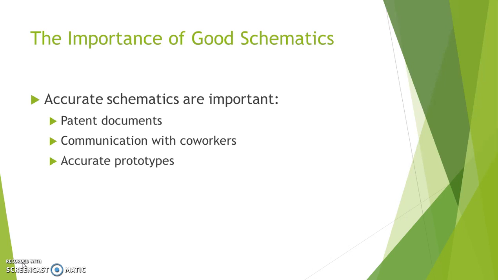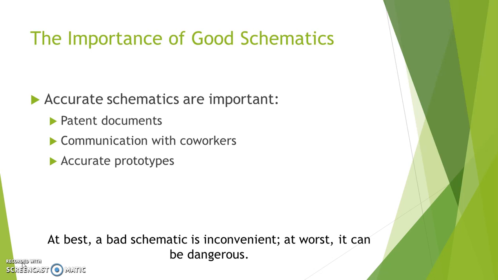You'll see schematics being a major part of any patent document. We need to communicate with our coworkers what we want them to build or what we are proposing we build. When they build them, because often it's not the designer who builds it, we want our prototypes to be accurate. We want them to work with as little trouble as possible. So we don't want to cost ourselves patents. We don't want to cause miscommunication with workers and delay projects. At best, a bad schematic is going to be inconvenient. At worst, it could be, in fact, quite dangerous.